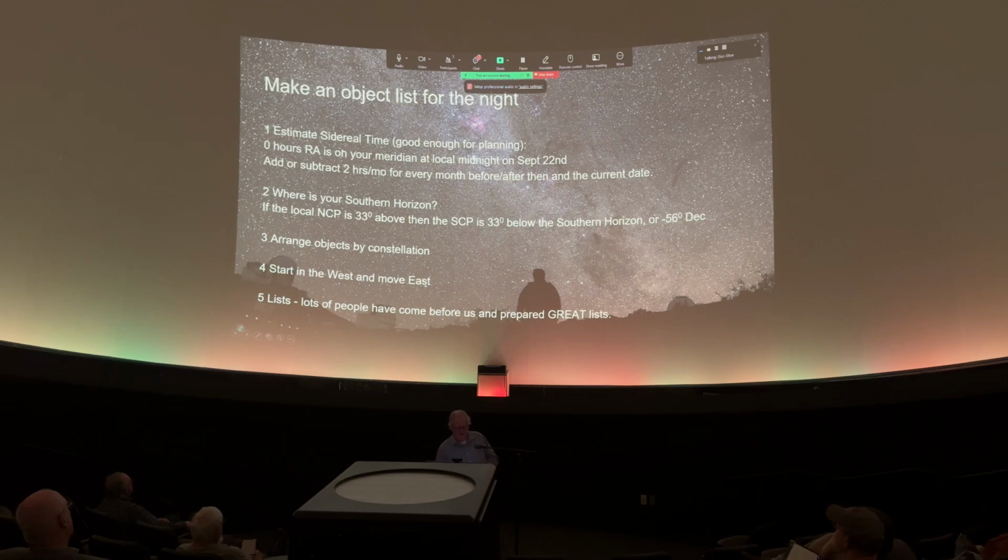All right, and also arrange the objects by constellation. I'm one of the world's worst about just plopping the telescope down and moving all over the place looking at things, because I've done it so long I know where this stuff is. That's not a very efficient way to look at things. If you prepare an observation list for the evening, you want to start over in the west because that's where everything is sitting. You want to see them first. Look at the constellations over towards the west. Find your objects by constellation, work a constellation out, and keep moving back towards the east. You'll see so many more things that way. West to east, and list.